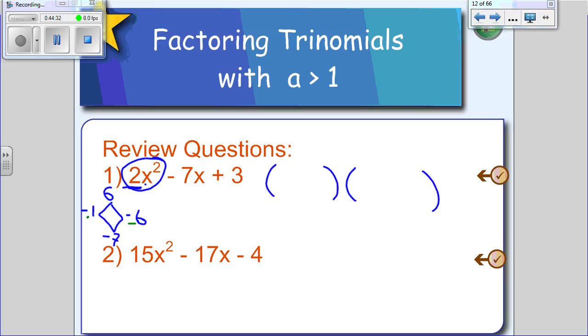The sides of the diamond just go back into your binomial. Negative 1, negative 6. Just like they always do. That's not changed. Now I fix my mistake. So I look at my binomials and I kind of ask myself, which one of these can be divided by 2? Which one can I take that 2 back out? Can I divide this first binomial by 2? I can't. Can I divide this second binomial by 2? I can't. So I fix my mistake and I take that 2 out of that binomial. And it becomes 2x minus 1. It becomes x minus 3.